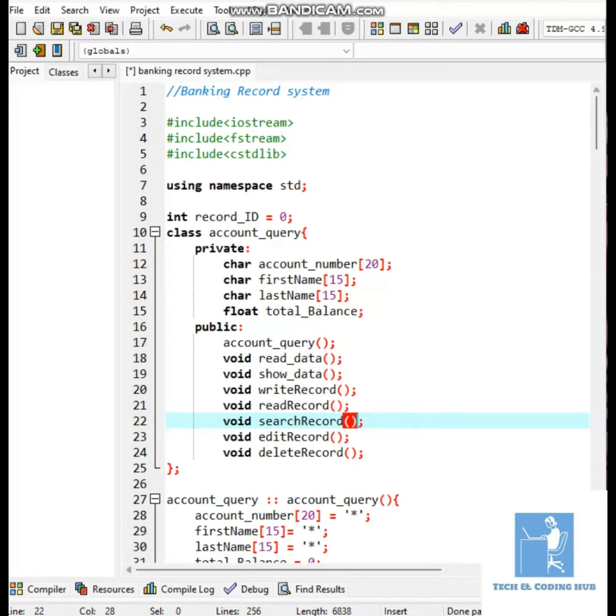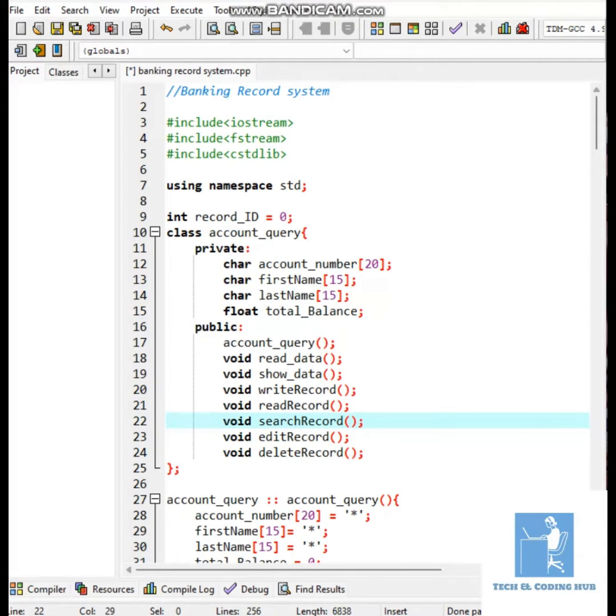Then this program shows all the data in the record, and the user can enter any data to modify. If the record to be entered is not found, an error message will be printed to the screen. That is the error in opening the file: file not found, that is, whenever the file does not exist. Now we have another feature, which is the delete record.